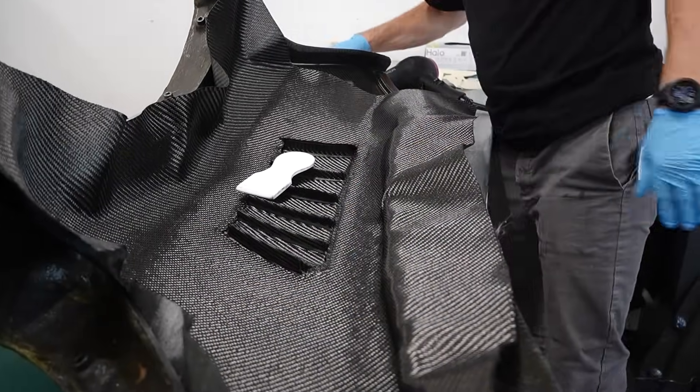HyperMill is making our life so much easier when we're making the show car that you see behind me. We're representing the pinnacle of motorsport — it's high performance, high precision. So when we were making the patterns for this vehicle, they had to be of the same quality. And that's what we achieved.